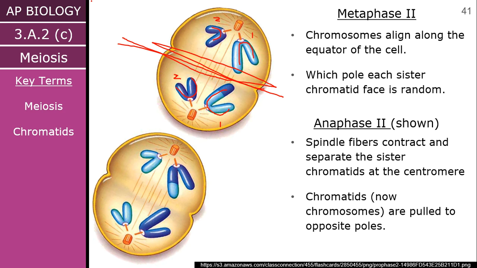Now that we're in meiosis 2, we put a 2 after everything. So instead of it being metaphase 1, we're doing metaphase 2. Instead of it being anaphase 1, we're doing anaphase 2. And you do need to know the differences between those, and we're going to practice it a ton. Okay, and I apologize for the little confusion there. My brain just is not working yet, and that's all right.